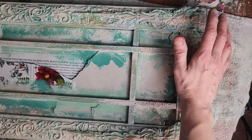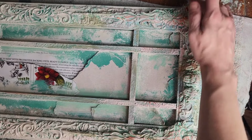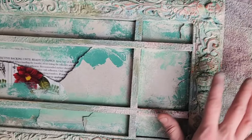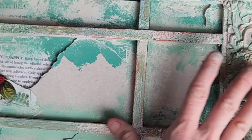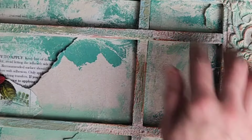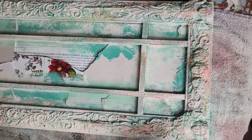Here in just a minute, it's going to zoom in and you'll be able to see that I'm adding it onto the edges. And then I'm running my finger over top of the texture. And that is basically catching like a dry brushing effect and adding a rust and patina element to the middle here. The next step in aging this paint involves the process of layering paint on and then taking it off.